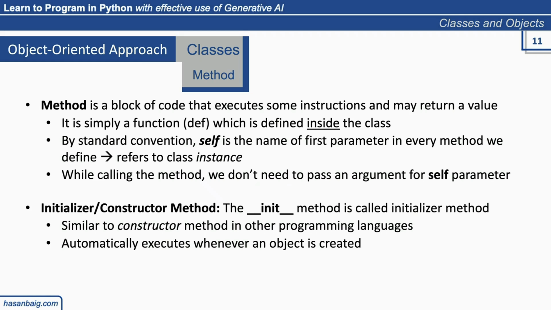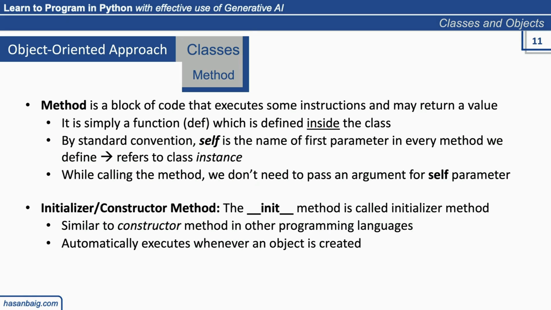As its name suggests, double underscore init double underscore, the initializer, is meant to initialize some variables, whatever you want, in your code. It is an optional thing to do, but you may define it. If you define it, it automatically executes whenever you create an object based on a class. Again, many things might not make sense right now. Until we jump into the hands-on demo, it will become more clear. So I'm just discussing the terminologies first because I cannot do the hands-on demo right now before explaining it here.